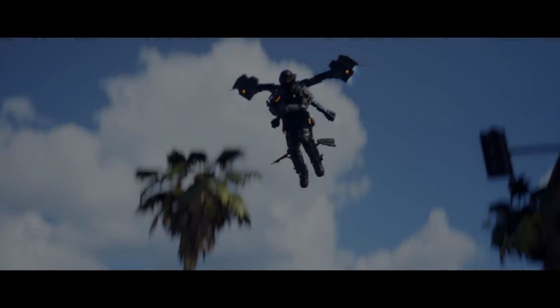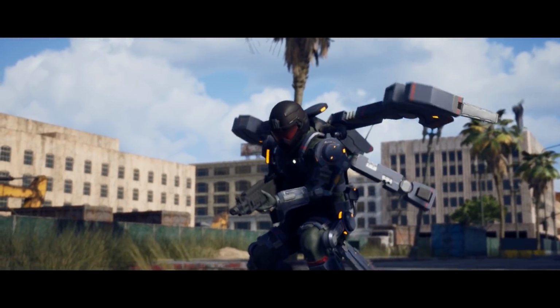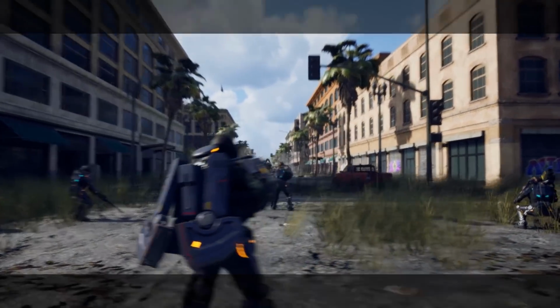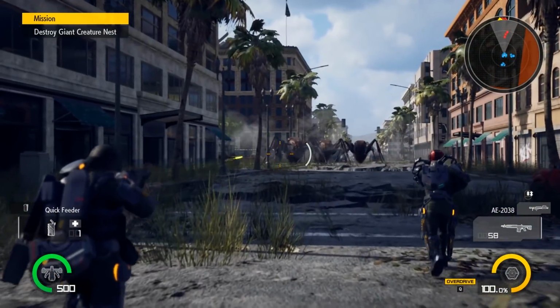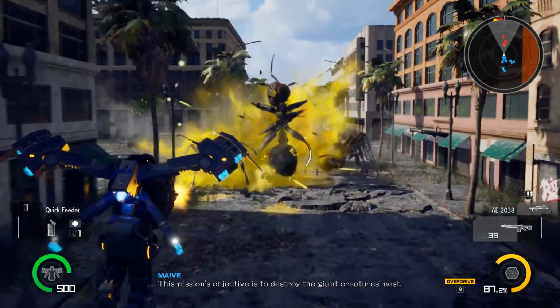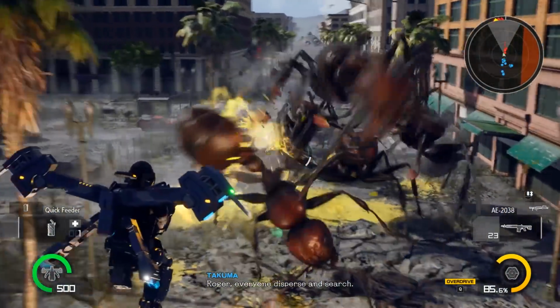You know what's funny is, I finally got past the ants in Earth Defense Force 5, and now we're back fighting ants. It's always ants. Okay, but these ants look really cool. Can I, how do I fly? Woo! Oh, that's super cool.